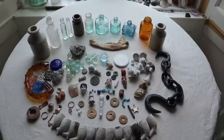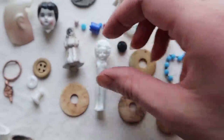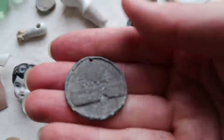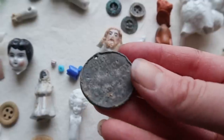So I think my favourite find is Dolly. And look, Dolly's amazing. She cleaned up really nicely as well. She did. And I actually, a special mention to this little medallion, which I'm really pleased with. Because it's something really unique. Like, it's a really unique history, isn't it? Interesting story behind it. Yeah.